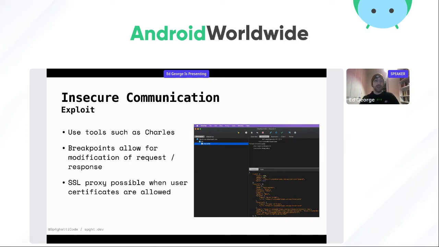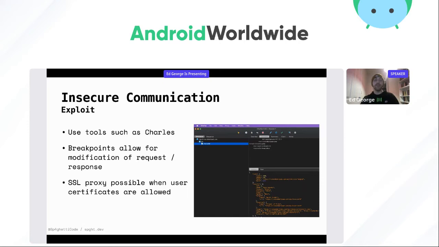Well, as I've just mentioned, using tools such as Charles, if the user has user certificates enabled, it is trivial to be able to read SSL transmitted communications. Again, if you allow for plain text, you can read plain text from the device with ease.